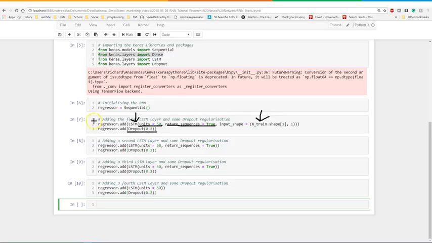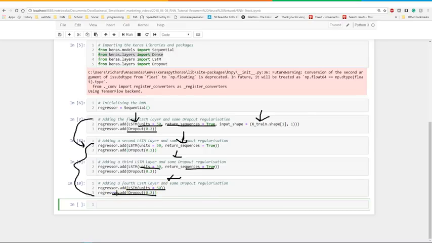And finally, I see a big difference as we go from the first to the second and third and fourth. The first thing is we don't have to input the shape. Because the output units is 50 here, the next step automatically knows this layer is putting out 50, and because it's the next layer, it automatically sets that and says, oh, 50 is coming out from our last layer. It's coming out, goes into the regressor, and of course we have our dropout. And that's what's coming into this one, and so on, and so on. And so the next 3 layers, we don't have to let it know what the shape is. It automatically understands that. And we're going to keep the units the same. We're still going to do 50 units. It's still a sequence coming through, 50 units and a sequence.